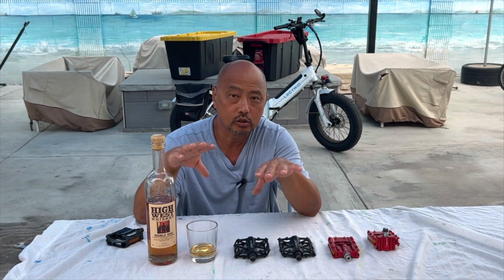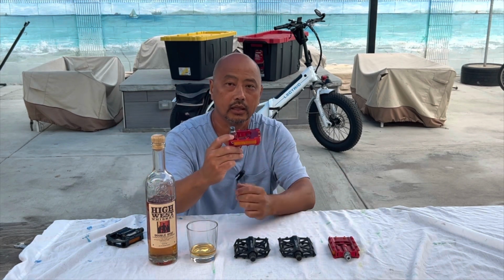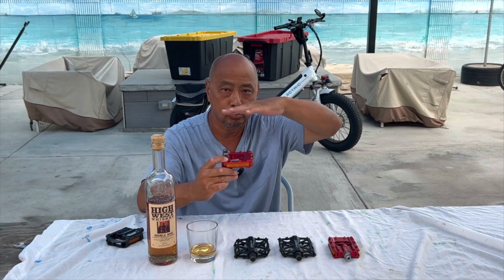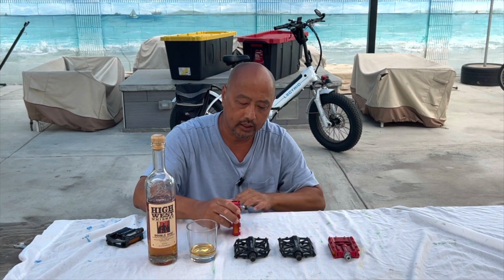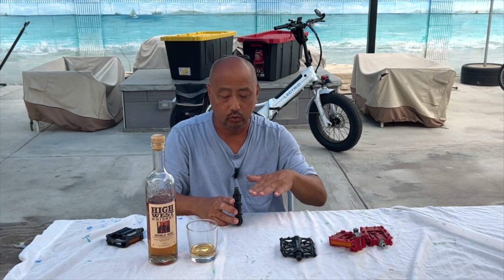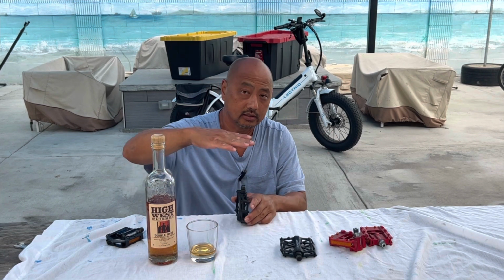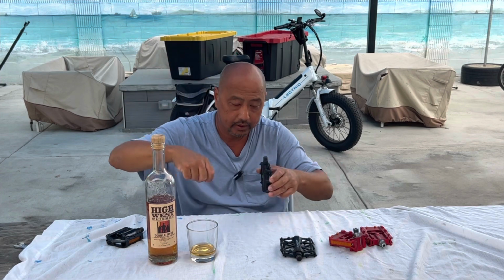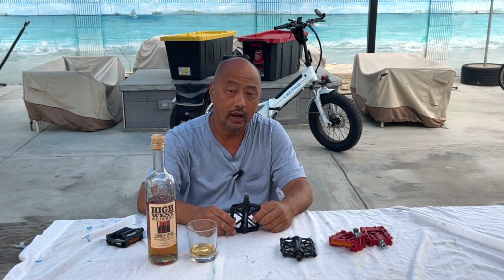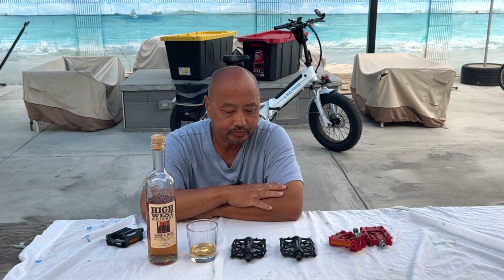Now, one thing I didn't test is how that bike fits into the trunk of my car when the pedal doesn't fold. Typically, once you put it in the trunk of your car, the pedal will fold flat and it'll drop the bike a little bit. So with it not folding, it's going to keep the bike up a little bit. And that's going to be interesting, because in my Corolla, the trunk gap is pretty tight. So we'll have to do a separate video. Again, a separate video, not this video, on how to stuff it into my little Corolla.